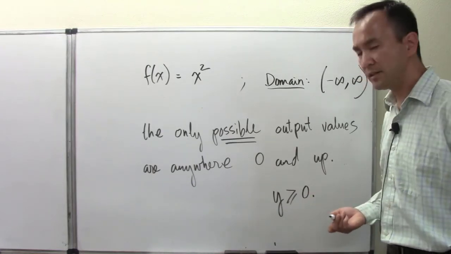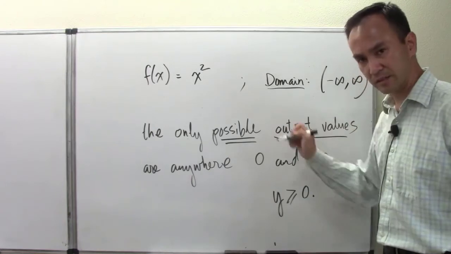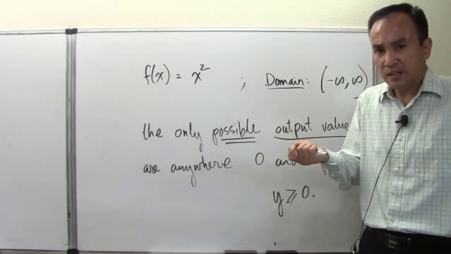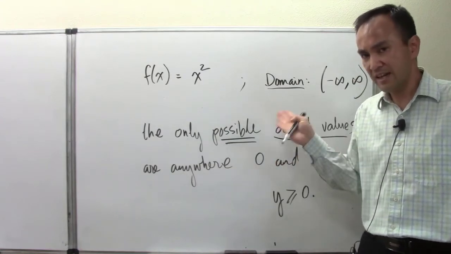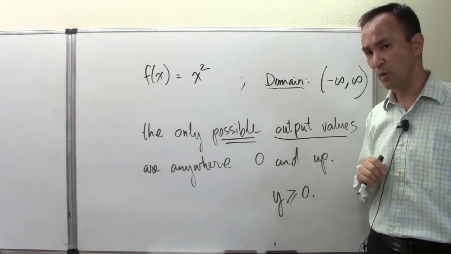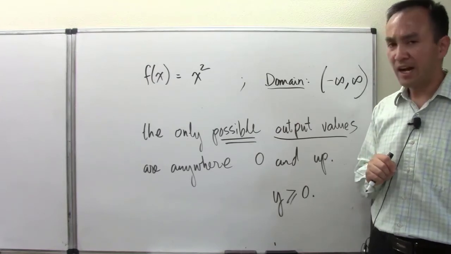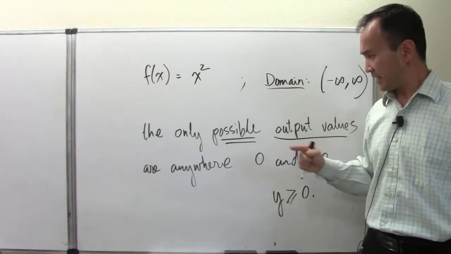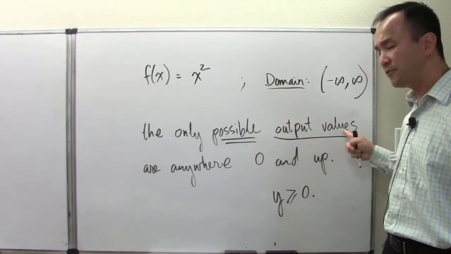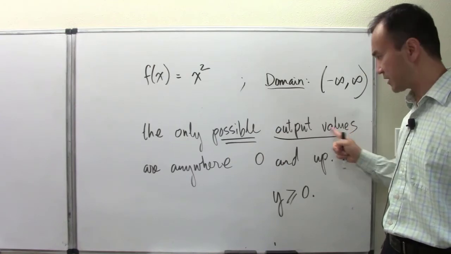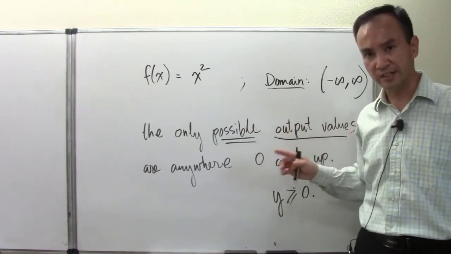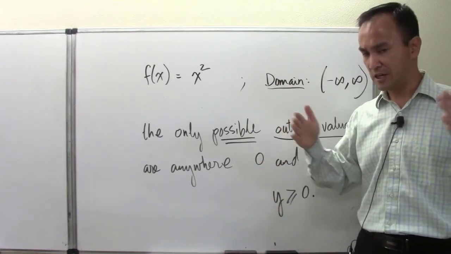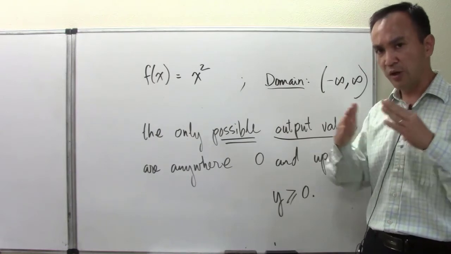The only possible output values, we're only considering the possible output values. It's the way the function is, it creates that situation consequently. Okay, and so now in that way, we come to the formal definition of what it means to be the range. Because now it's all of these possible output values. Notice the plural right here. So all the possible output values together make up a set, a zone again. So earlier when I was talking about the domain, the domain was also a zone of values.